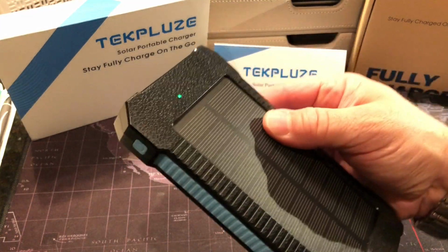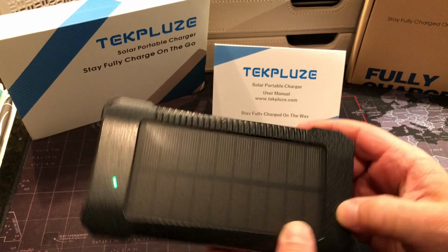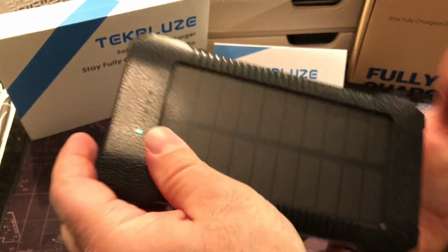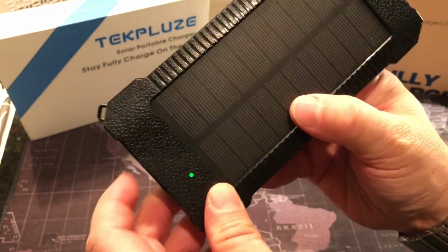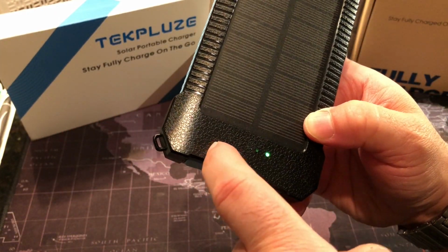This texture is pretty neat that's on the device. It's kind of like a ballistic grip, almost like what you would see on a handgun. If you listen closely with the audio here, you might be able to hear how when I run my nail across it, it kind of scratches because it's so textured.